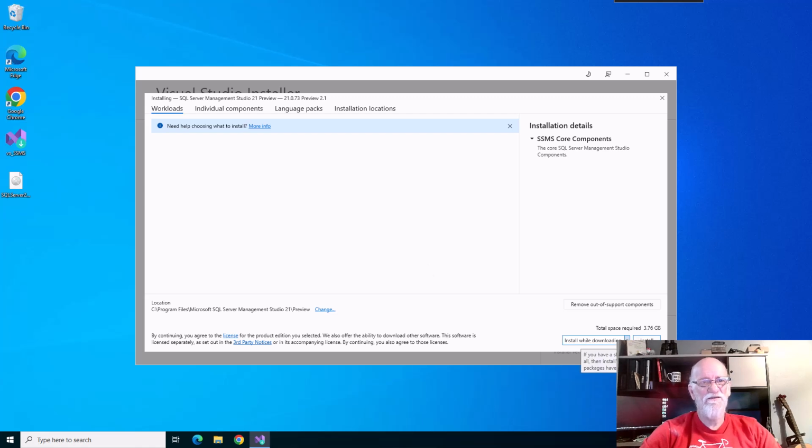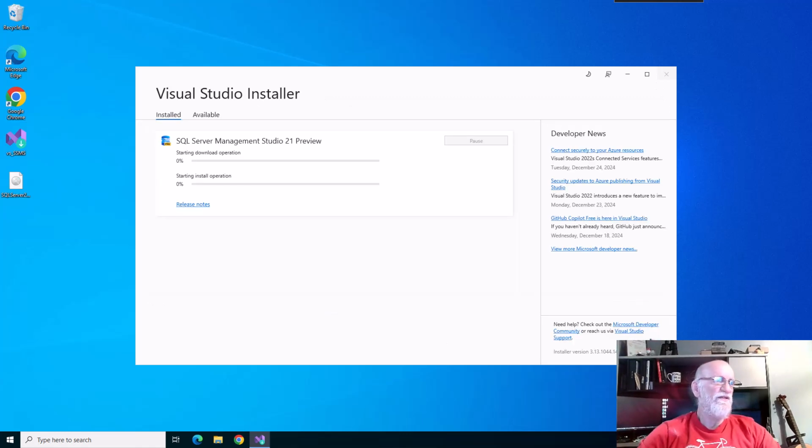There's a whole bunch of stuff in here that I don't really care about. I like this down here that you have some choices. Do it all at once and then install it. If you've got one of those connections where you only have a limited time at your server or wherever to be able to do stuff, I guess that makes sense, but I'm just going to do it like this quickly. Being an Azure box, it should have a pretty decent connection to pull the various packages and whatnot.